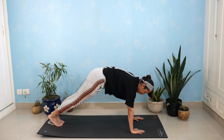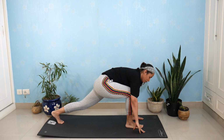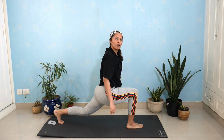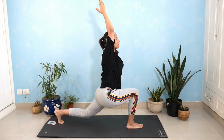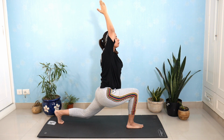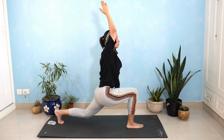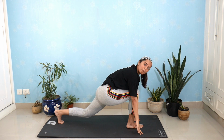Here we go. Right foot in between both the hands. The left knee will not touch the mat as you lift both the arms up. Hands in Namaskar Mudra, breathe in and breathe out. And bring both the hands back on the mat.